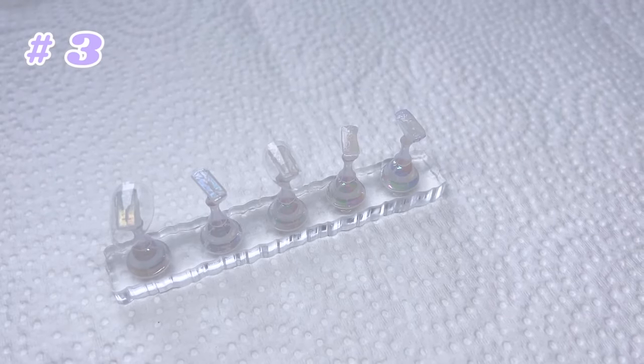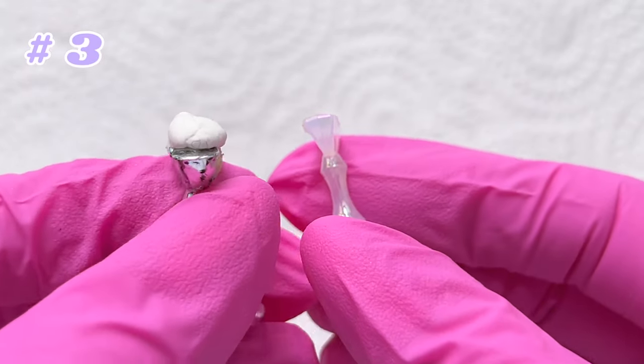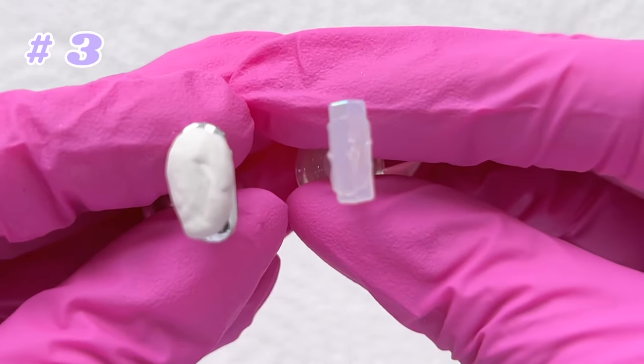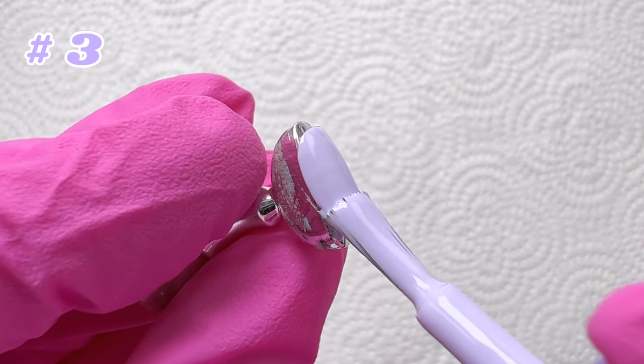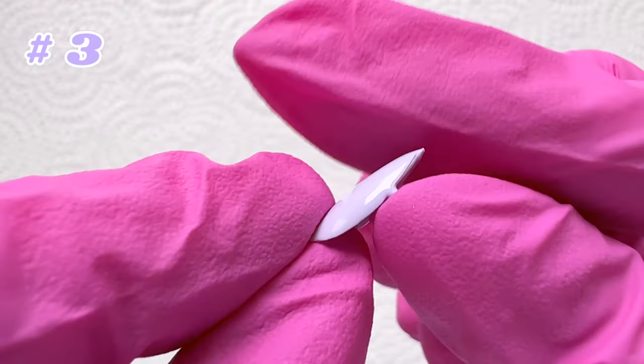Secondly, and very importantly, notice the difference in the width. Small nail sizes hardly fit on the silver ones, making them very difficult to paint. You'll find you'll paint the edges of the stand and have to file it off after. Save yourself the hassle and go with the acrylic stands.